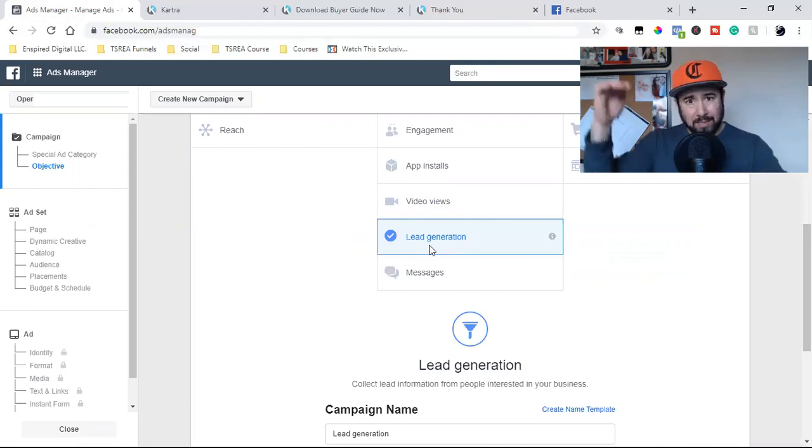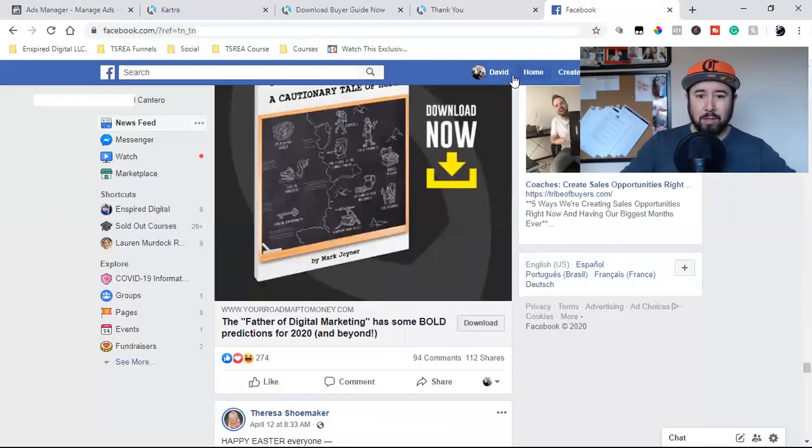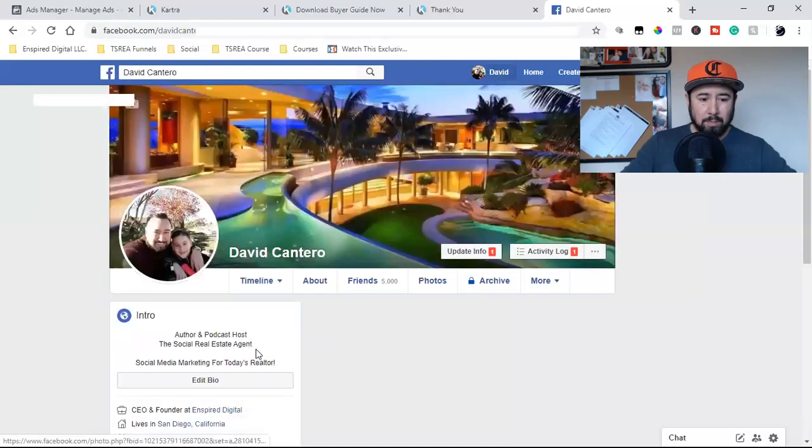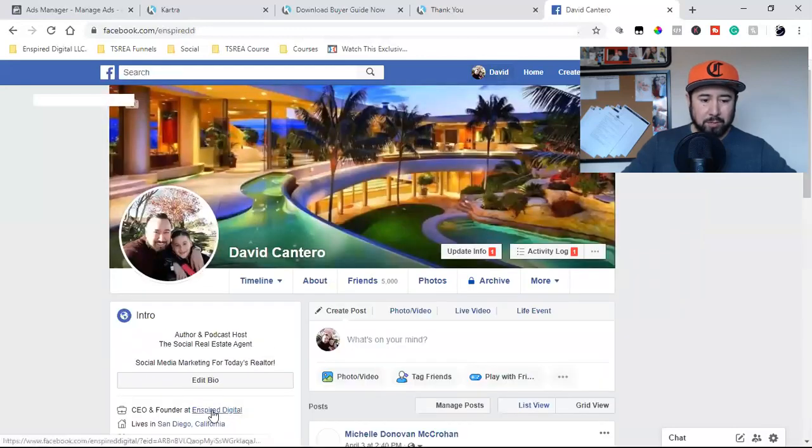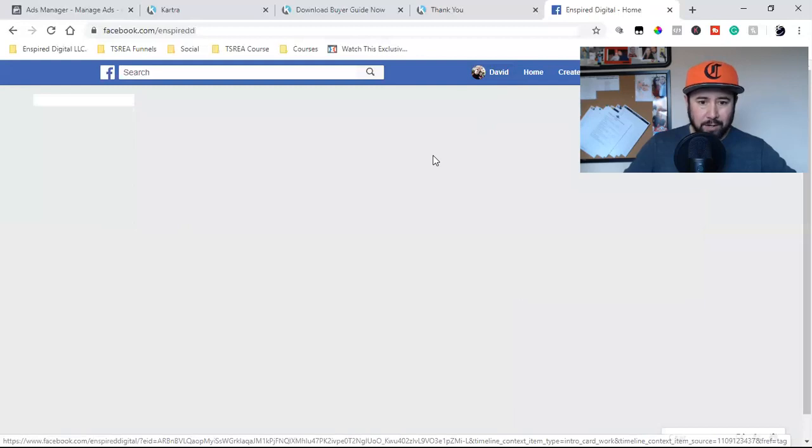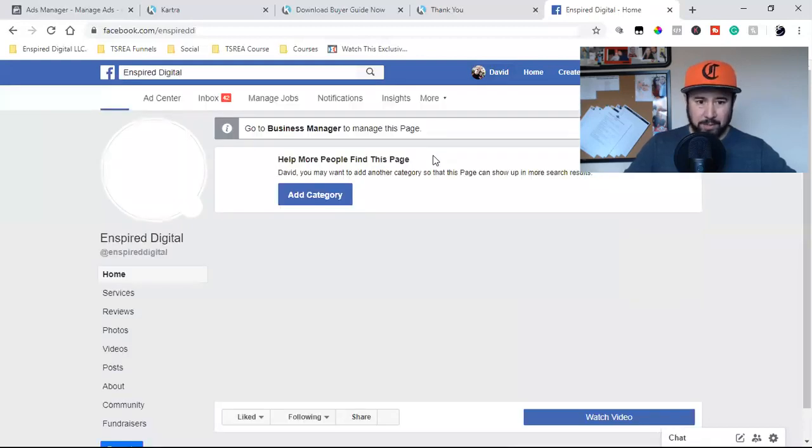So if you're not using Zapier, a third-party integration software like that, then when you collect that lead, that person clicks on the ad, a lead form pops up, that information is put in, that lead is then in your inbox. It's in your Facebook page, I should say. You'll see it over here on your Facebook. Let's go to the Facebook business page real quick. You'll see that lead over here in your business page, okay?